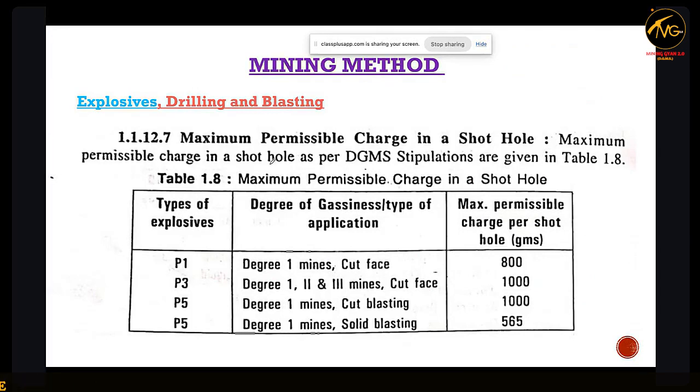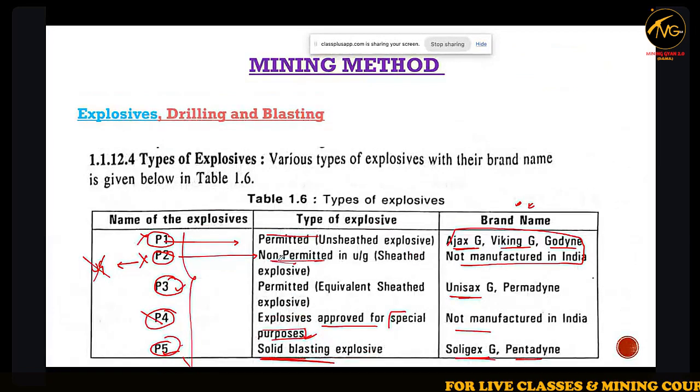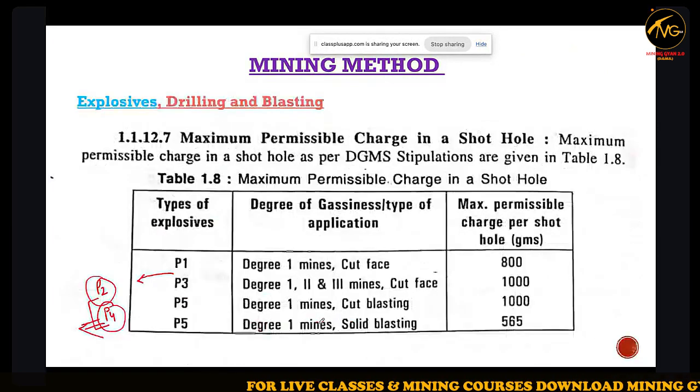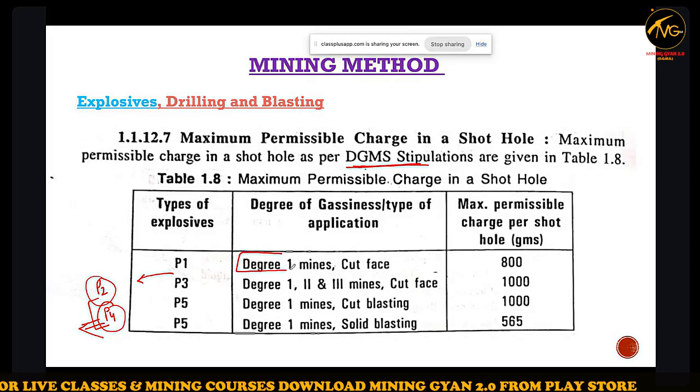देखो, we have seen in the last ppt that P2 is not permittable or P4 is required special permission. यहाँ देखा था ना भाई कि P2 is not permittable एंड P4 के लिए स्पेशल परमिशन चाहिए अपन को. सो ये डीजीएमएस के द्वारा है, ये एक के गोराई है. सो उसके अकॉर्डिंग बता रहा मैं. P1 is used in degree 1, P3 also degree 1, P5 or P6.